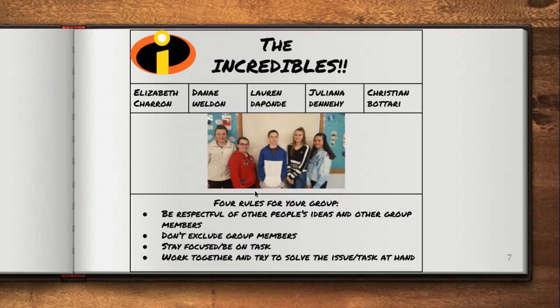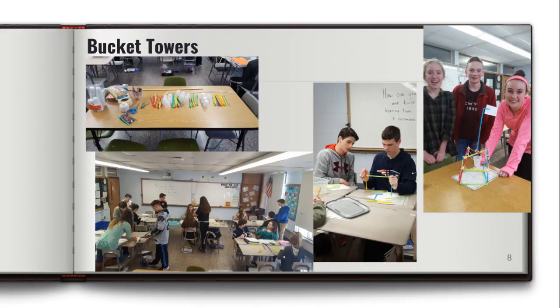Here is an example of one of the team charters, where you see that they named themselves the Incredibles, and they came up with some rules in order to meet the expectations. I found that these were helpful in the case that students came up with a conflict, and that we went back to the charter and were able to talk to each other about what we'd agreed upon at the beginning of the quarter.